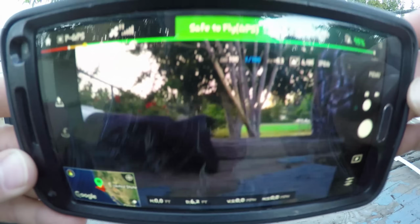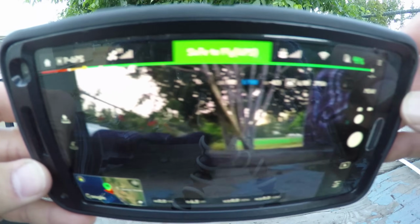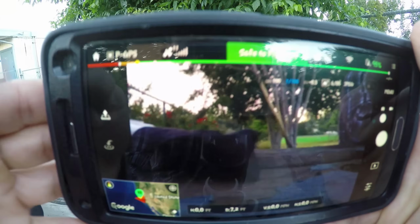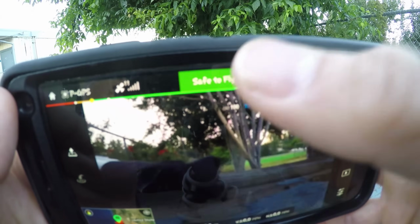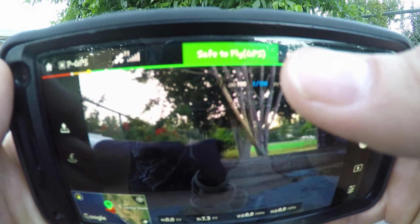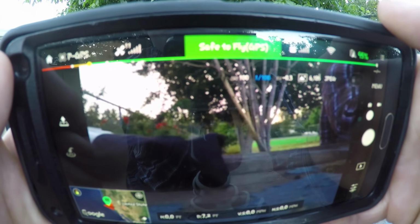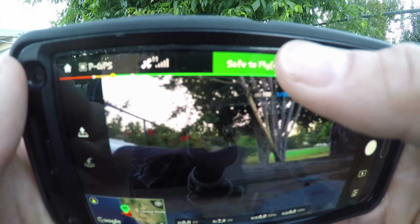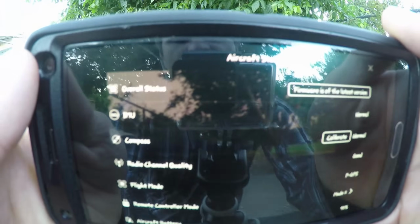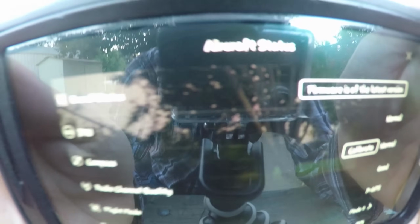This is your standard camera screen with the DJI GO app. There's several very important things on here. One of the more important things is where it says safe to fly GPS for me. It may not say that for you, depending on whether you have GPS signal in your area. That is your status area. If you click that right where it says that, it'll pop up the aircraft status screen.